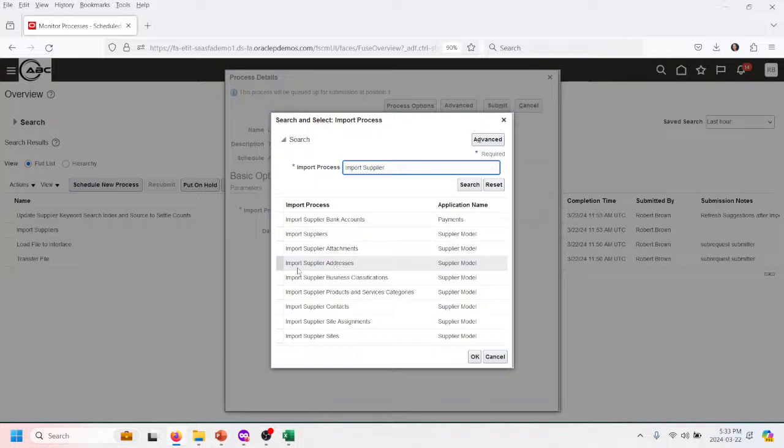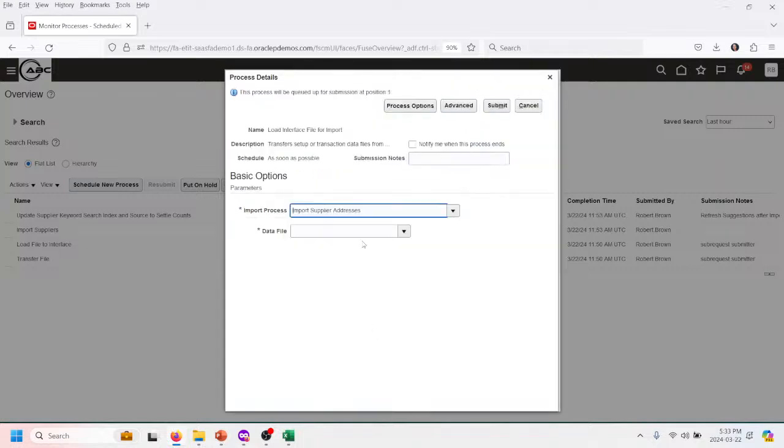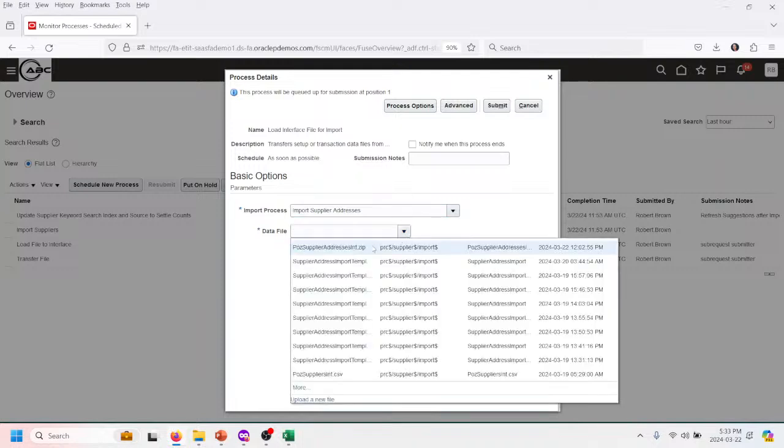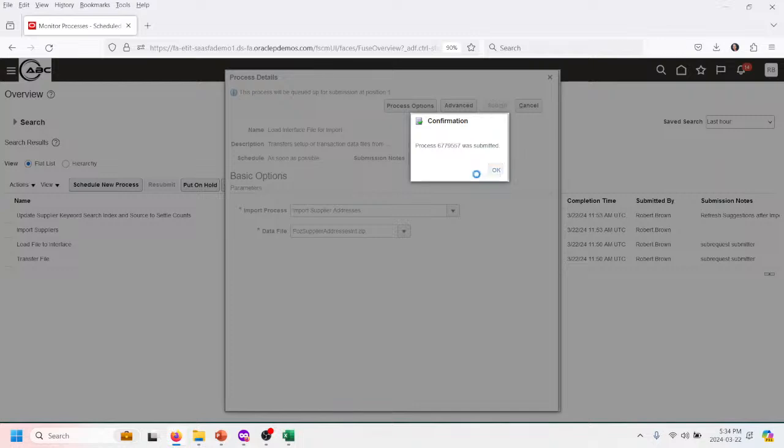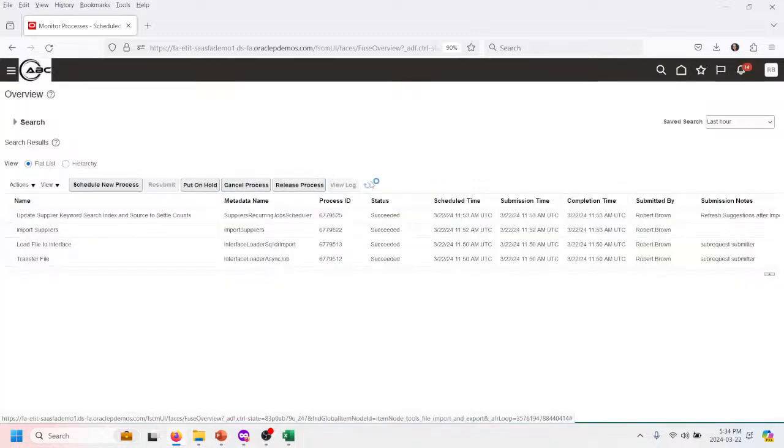This time we will select import supplier address, which is under the supplier model. Select the data which we have uploaded in the UCM. The data is coming with the timestamp. Submit the same. Let's refresh that.